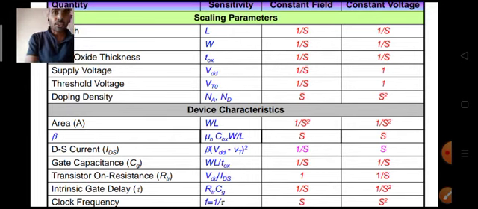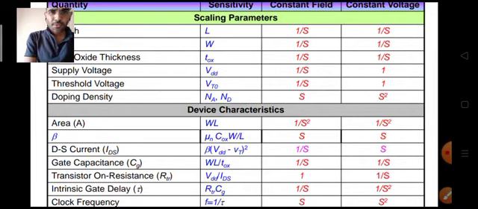Then if you talk about the gate capacitance, we have already discussed this in our last class, that it can be calculated by width into length divided by your oxide thickness. So that also gets affected. Substitute everything from whatever we have seen in the upper cells. So from that, if we substitute the values, then we will find this.